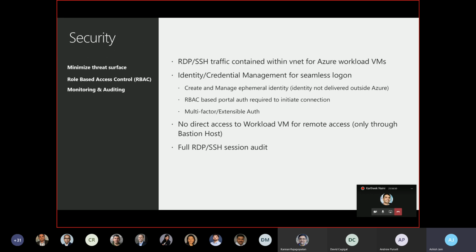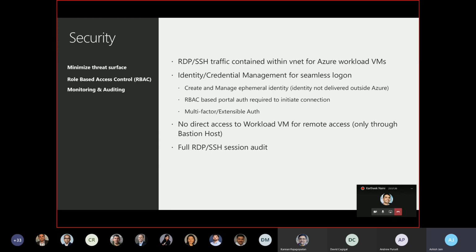From a security standpoint, one of the key goals for Azure Bastion is to protect the VMs from getting exposed to internet for as simple use cases as connecting to the VMs for the purposes of RDP or SSH. Typically, customers doing RDP to their VMs running in Azure today either expose the VM with a public IP to internet, or they invariably provision a jump box. So they RDP into the jump box, and then from the jump box, they do further RDP into the VM.